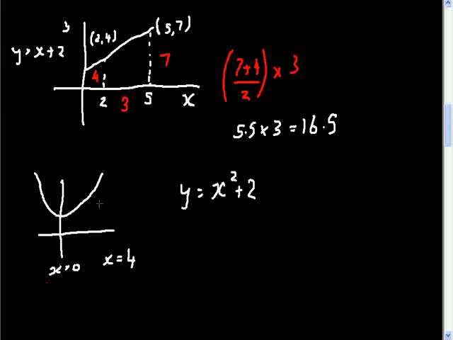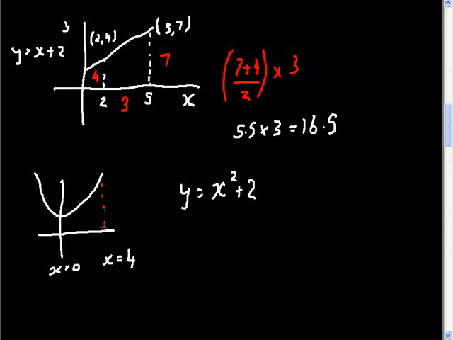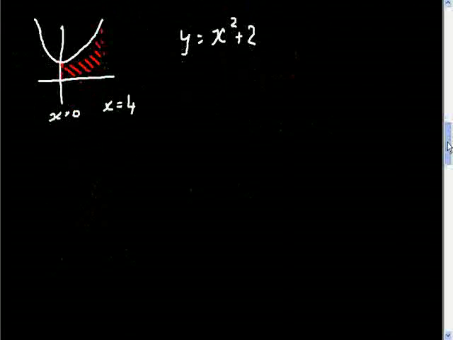So the area that I'm looking for is this. So that's the area that I'm looking for. Okay, so that's an awkward shape there, so you don't have a formula to work that one out, so you'll have to rely on definite integration. Okay, so let's work that one out.